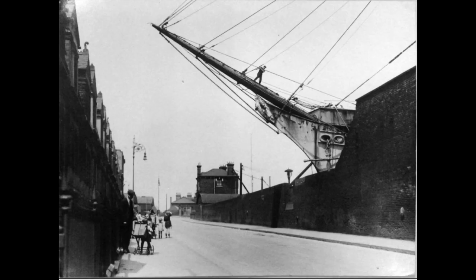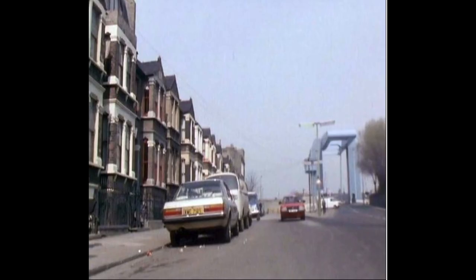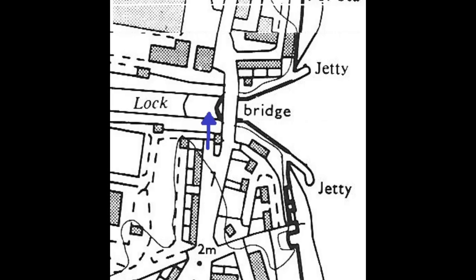This is a photo of the swing bridge, which you can see in the distance, and also the bowsprit of a vessel in the Gravesend dock. And this is a close-up of the swing bridge. When this new bridge was constructed, they changed the road, so they moved it slightly to the west, or to the right, looking up. As you look up the road here, we can see the cobbled road, which is still there now to the gates to the Dockland Scout project, and the main road goes just to the right of that. So if you ever wondered why that cobbled road is there with the beautiful houses and the Ladbrokes betting shop, it was the entrance to the original bridge.